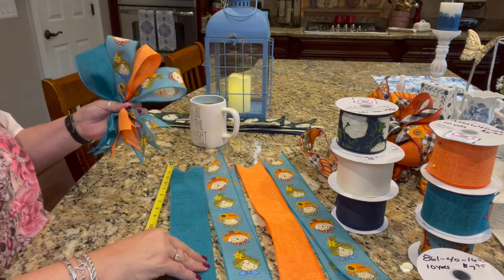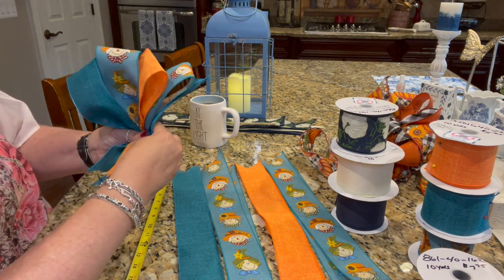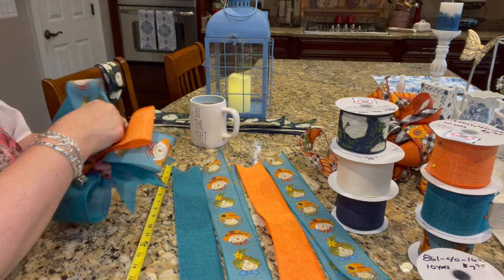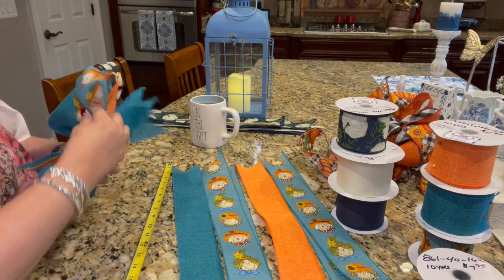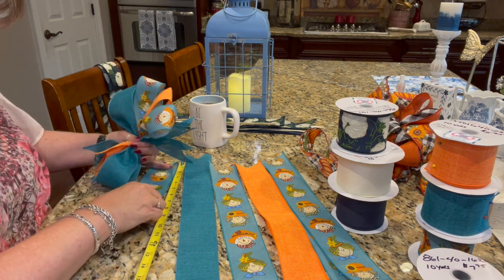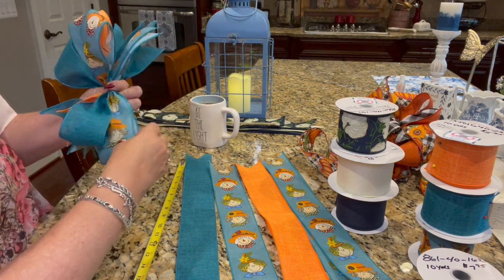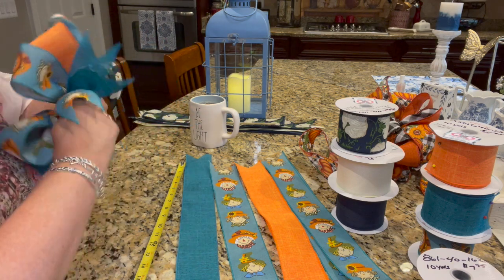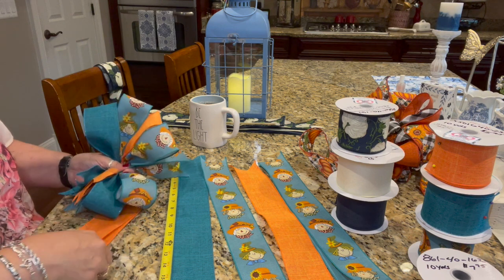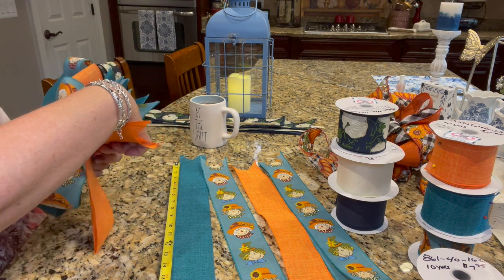Okay, now we're gonna start the pattern again. This time, we're gonna turn the loop down from center as we go through the pattern. This time, scarecrow should be facing the way I want him to go. Yeah, facing up. See, I can see already, I'm liking it because I'm seeing more of the scarecrows and the colored ribbon is just more of an accent ribbon than it is kind of taking over the bow down from center.